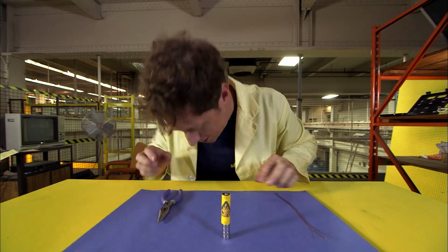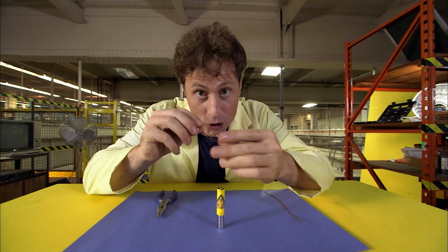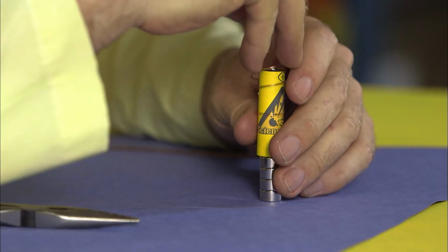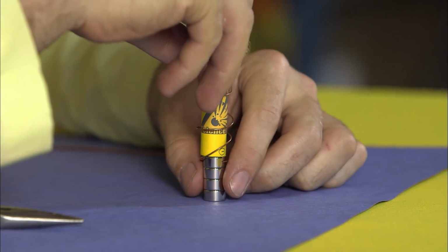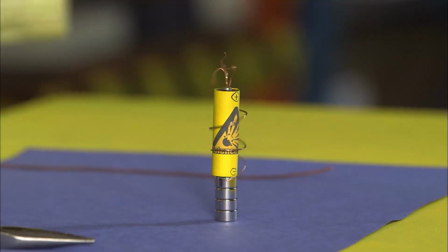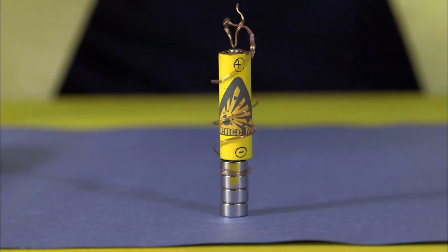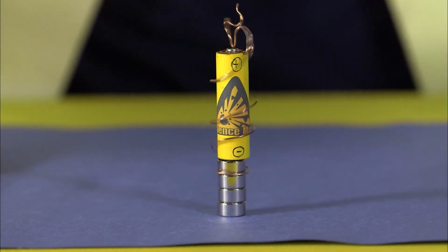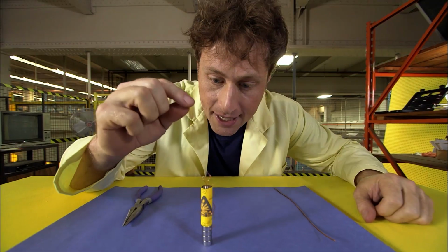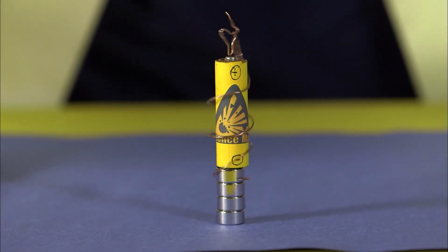Here's what that might look like. I say might because you can do any shape you want. I've made a coil here. If you put it over the battery, you'll see it only touches the very top of the battery and the magnets at the bottom. And if I let it go, it spins. It's a homopolar motor. What happens is the battery sends an electric current through the copper wire, and that turns it into an electromagnet, which is attracted to the magnets at the bottom, and it spins.